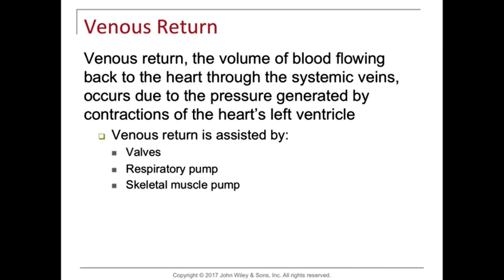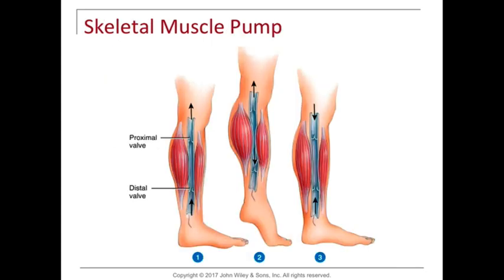The venous return, what the video was showing us before, was that the veins have valves, which help to return blood. There's the respiratory pump of the diaphragm moving up and down, stimulating the inferior vena cava and returning blood flow back up. And then the skeletal muscle pump between the gastrocs and the soleus and the posterior compartment muscles that we see here. So this is why it's really important, and they tell you even on an airplane, if you're sitting, pump your legs. It's really bad for people to be lying down in a hospital bed for an extended period of time without walking around and pumping the blood and circulating fluids throughout the body.